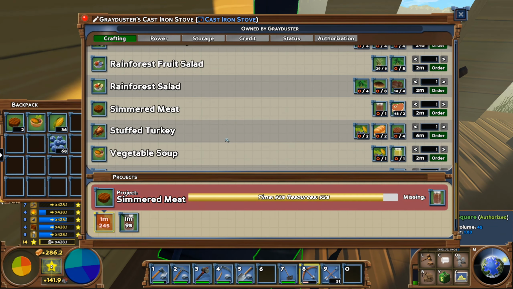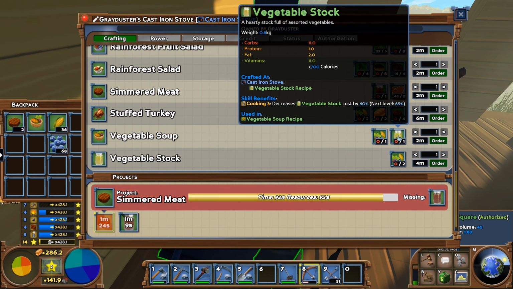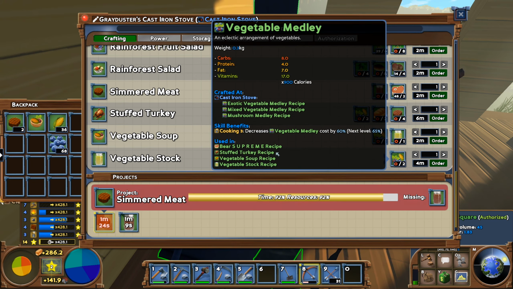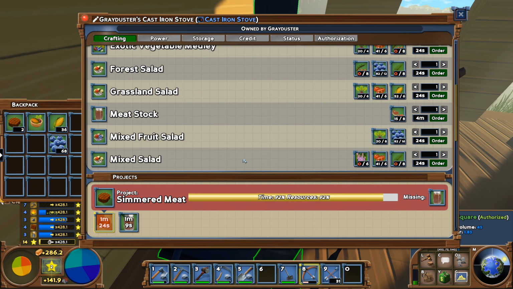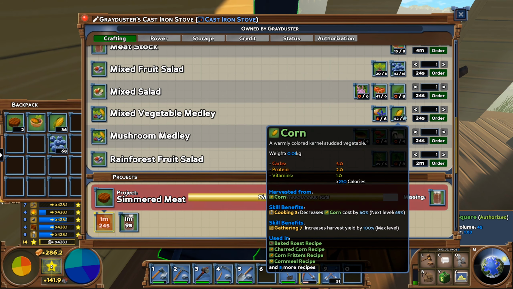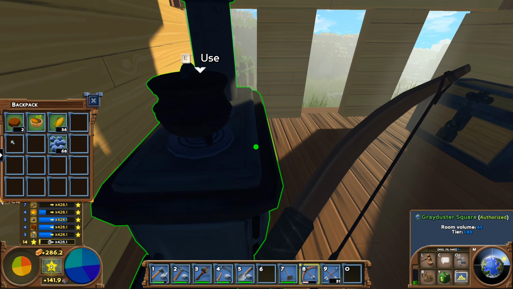Let's take a look here. Go all the way down to the bottom, you find vegetable soup, which is made from vegetable stock and medley. And the stock is made from 2 medley. So it's basically 3 medley converted into 1 soup. And there's a couple of choices for medley. One is including beans. The other one is not. It's including camas bulbs and corn, of which I had more of. So I made those. That in turn let me make vegetable soup.